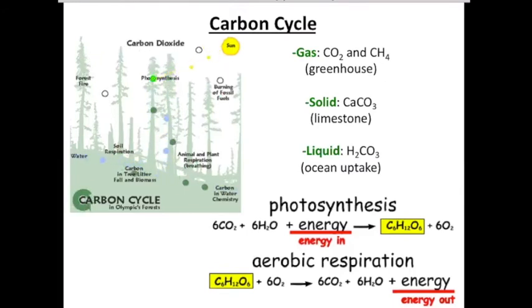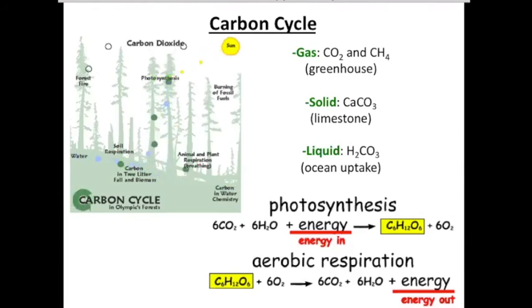Indiana has a lot of caves in the south, and those are all formed by acidic groundwater flowing through cracks and opening up these giant caverns, these holes. So Kentucky, Tennessee, anywhere with limestone bedrock is going to have huge underground caves. And finally, we see the liquid form of carbon. That's the formula for carbonic acid, which we already said occurs simply by the ocean absorbing it.